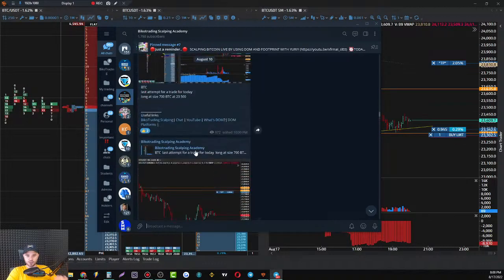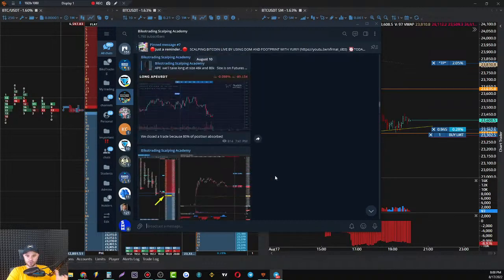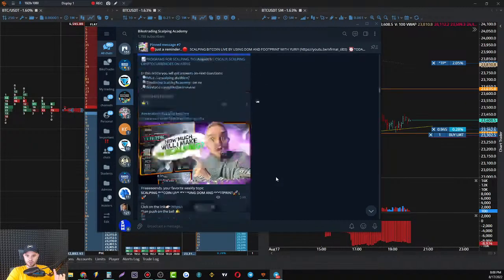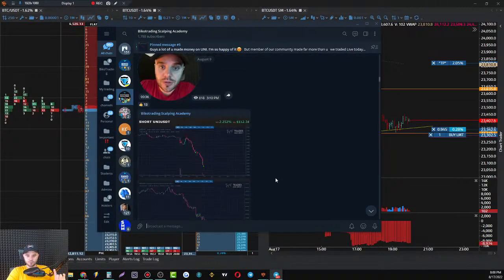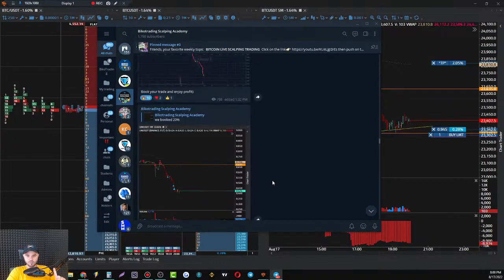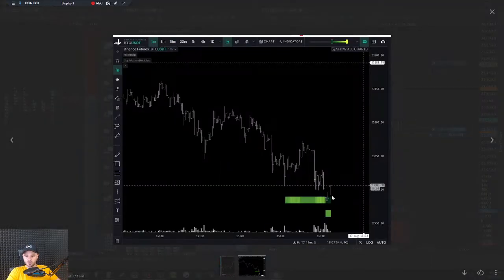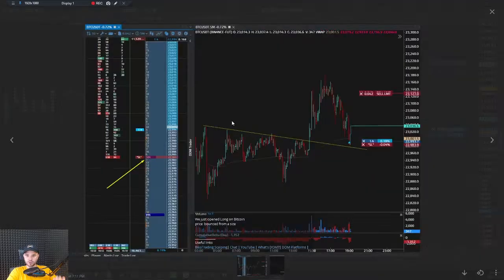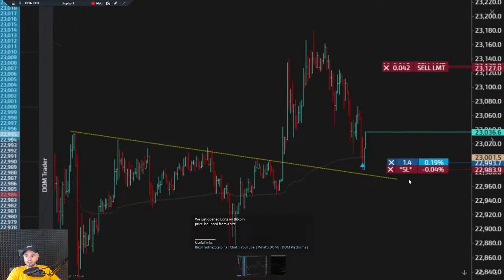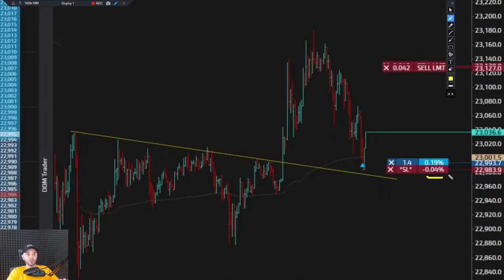It was this one. It was even two times. Let me show it to you. One moment, my friend. It was this one. On Bitcoin, we opened a trade exactly at significant size in DOM. Here, big size appeared. We took a trade. In that case, stop loss was even lower. Imagine that my stop loss was only 0.04%. It's really small.